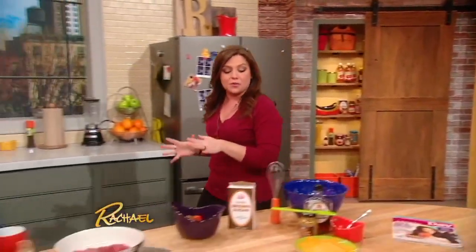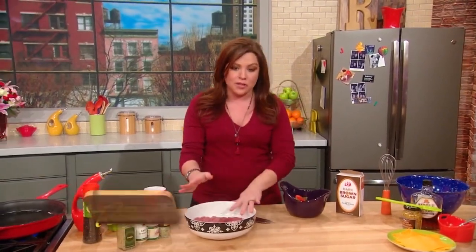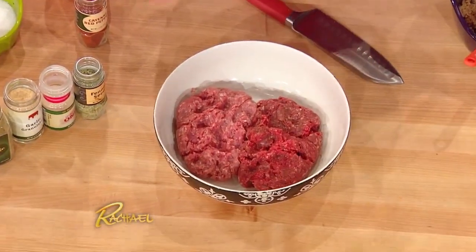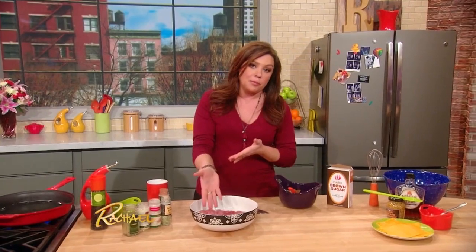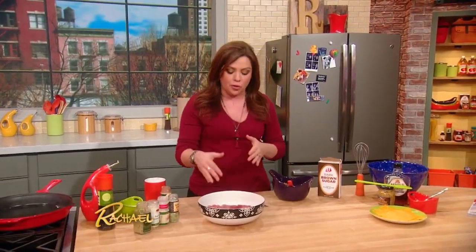Now for the burgers themselves. We're going to toast up some sandwich size English muffins instead of hamburger rolls, and put our maple bacon on there. The burgers themselves are made out of a mixture of ground pork and ground beef. You can make any mixture you like — you could do all ground turkey if you want it to be a little more figure friendly. My husband loves ground pork, but I wanted to give a wink and a nudge to a real burger, so I mixed it up with a little bit of ground sirloin.